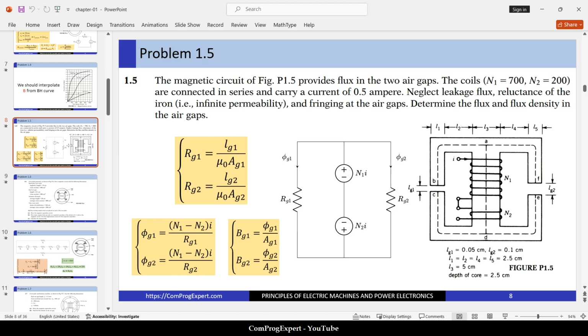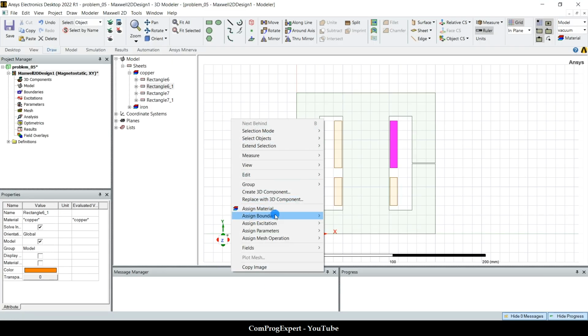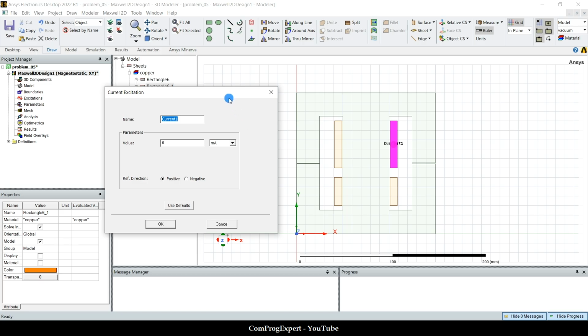What is the direction of the current? For this region, the direction of the current is into the paper. So here, let's select this one, assign excitation. The total current that is flowing in this rectangular region is equal to N1 times current.